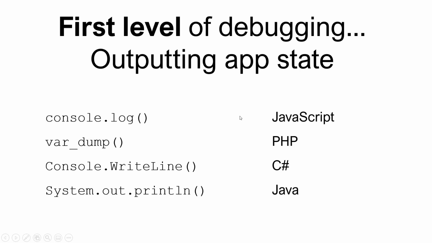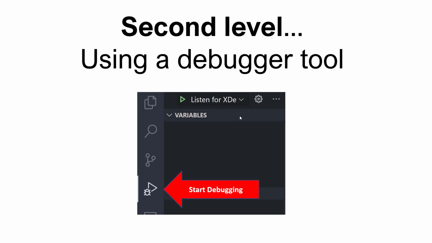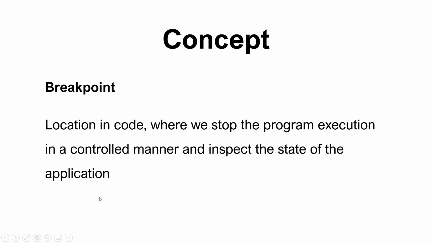And that can be okay to some extent, but we also have a second level of debugging or error handling that is called a debugging tool. So we have a lot of varieties of debugging tools. Now I've just listed Xdebug, that is used for PHP. And there are also other debugging tools for other languages, of course. But we have a debugging tool, and this is from Visual Studio Code.